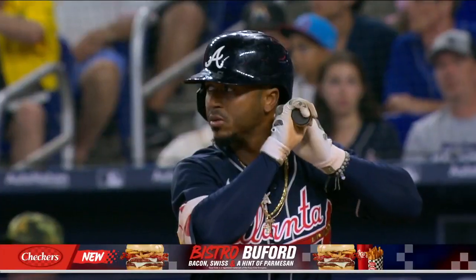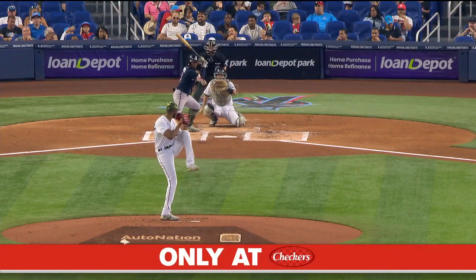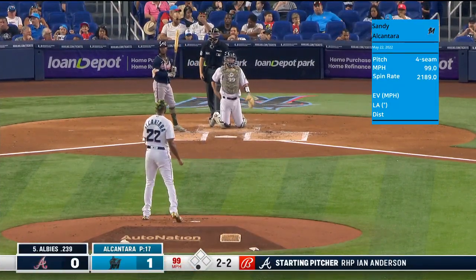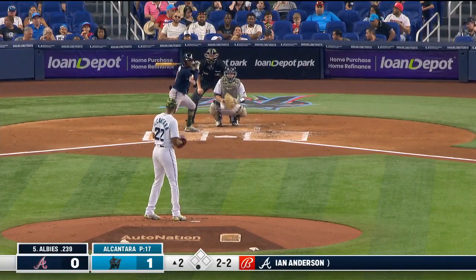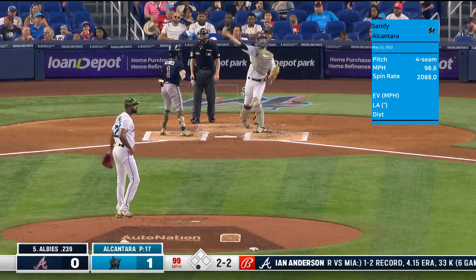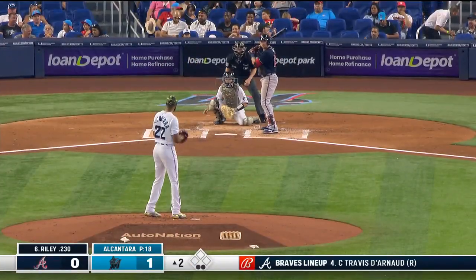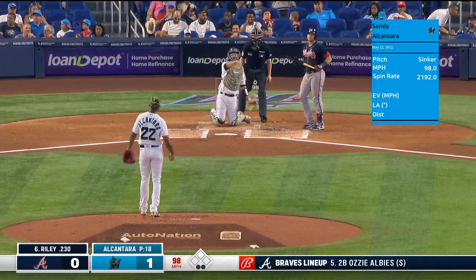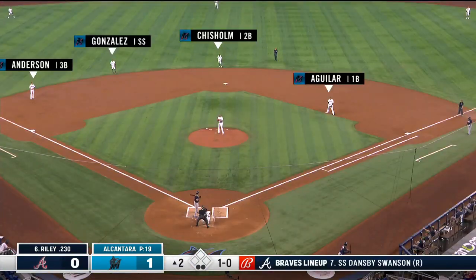He's at other times last year, three-two. He hasn't really been good yet, but that's a testament to how on a start-to-start basis. Two and two to Albies, and he strikes him out — got him to chase that. One for eight, a strikeout and a walk in the series thus far.